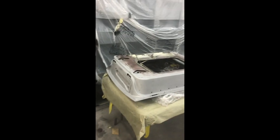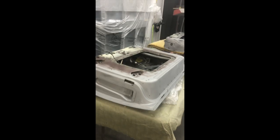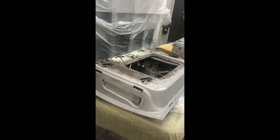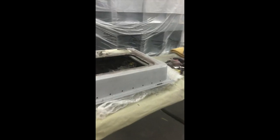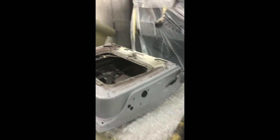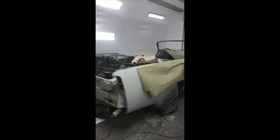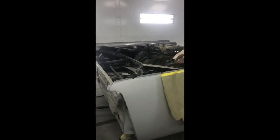But all the doors, I went ahead and stripped. All the paint just kept flaking off. Everywhere we stuck tape, we would pull it off, and it had little crack lines everywhere. So the best thing was just to strip them. All the outsides are real nice already. They've been taped up and they're in primer. The side here, that's all done. That's been blocked and cleaned, and things are moving along.